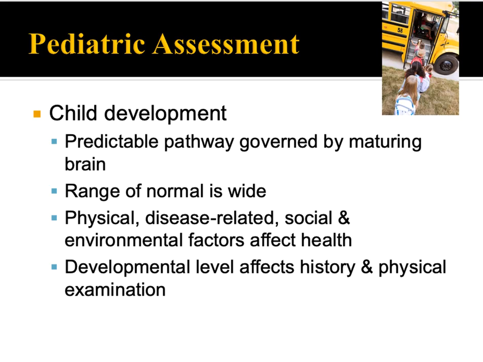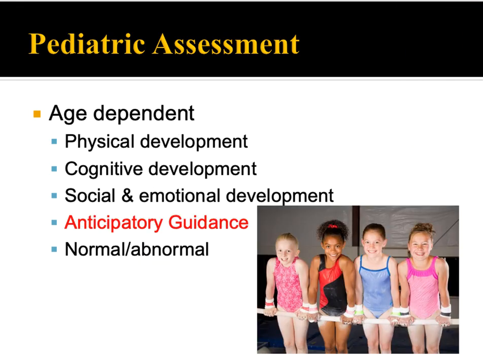And we also know that their developmental level affects the history and physical exam that we're going to do. So in other words, there are some tasks that we might ask a 3-year-old to do that we wouldn't expect a 6-month-old to do, or a 10-year-old to do that we wouldn't expect a 5-year-old to do, right? So we put it in context and ask for what is developmentally appropriate.